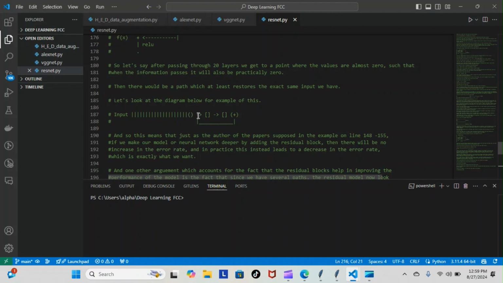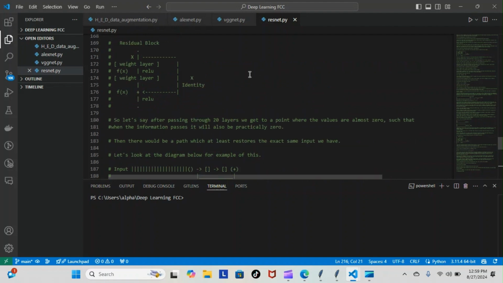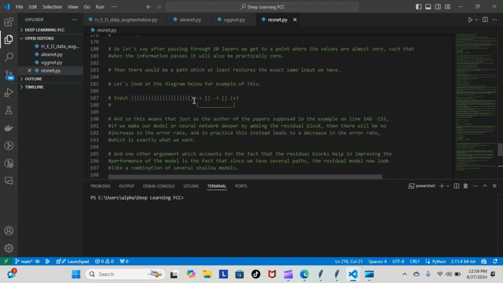So we're going to create a pathway here from this point to this point. This will be our input. This will be our output. And as you can see here, we created a space, which will be known as our identity function. This is a different representation of the above residual block. Let me move up a little bit so you can see it. You can see it's pretty much identical, just laid out differently. We have our input, we have our pathway, and then we have our output here. And you can see here we have our input, we have our pathway, and then we have our output.